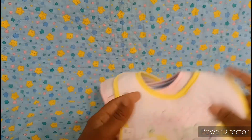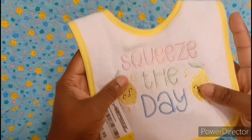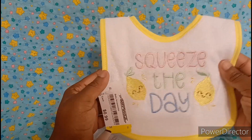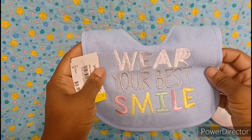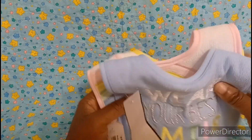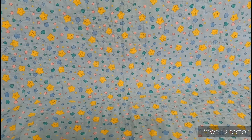Another item I bought — I've tried to get out of getting bills, but these just kind of popped out at me. I can tell they're brand new. They were 99 cents each. Look at this one with the rainbow — 'Be Happy.' And then this one says 'Wear Your Best Smile.' They had two more but out of all of them I just liked these three the best, so that's why I got those.